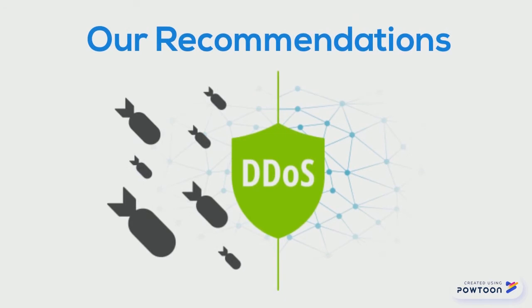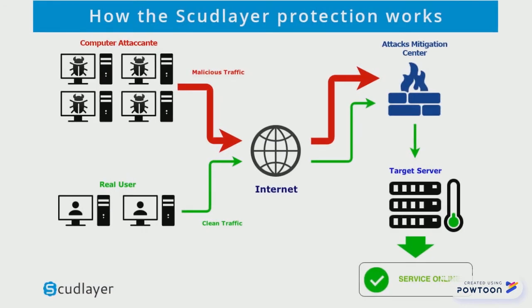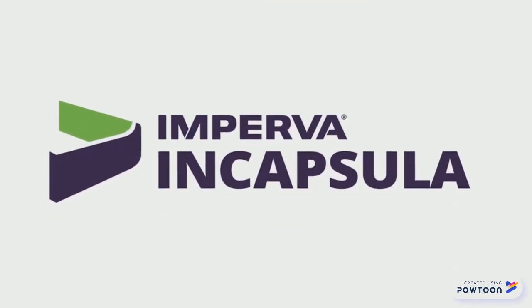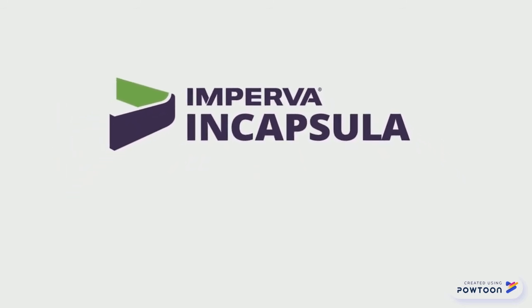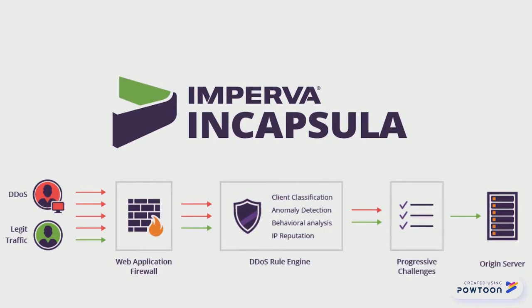Now that we've established what these attacks are and the threats they present, we can review different methods of addressing and mitigating DDoS attacks. One means of addressing DDoS attacks technically is through third-party protection software. Tools like Imperva Incapsula can allow companies to reroute traffic through their network to behave as a secure proxy. Through this tool's rule engine that monitors client behavior, reputation, and HTTP footprint, Incapsula can block illegitimate traffic without affecting standard users.